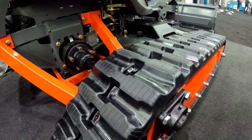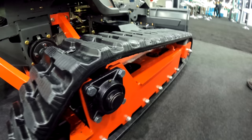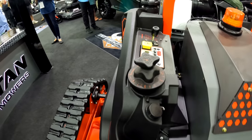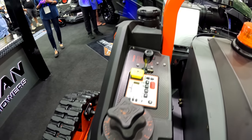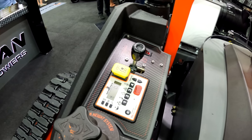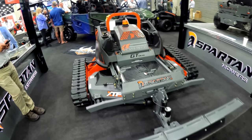So it's a 61-inch deck. It's got the 40-horsepower Vanguard motor on it. You can raise and lower the deck with the remote. And as you can see, other options that you can put on it, snowblade, hydraulic lift on there. But this thing will pretty much cut down anything it'll push over. And that's what the bar is for in the front. It's a rear discharge deck, so all the grass shoots out the back.